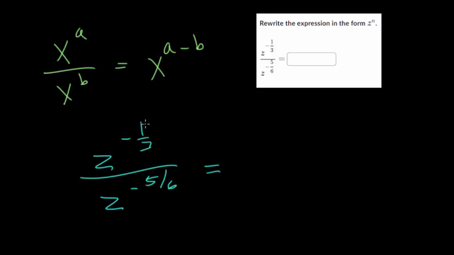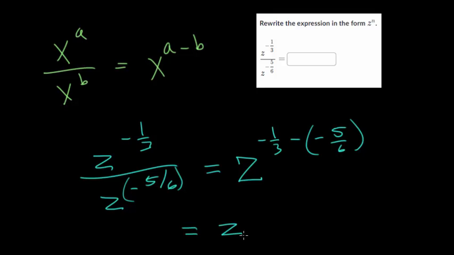So we will take the top exponent and subtract the bottom exponent. And remember, we're subtracting the whole thing. So you want to be very careful with your signs here. Even though this is already negative, we will be subtracting a negative number. So rewriting this with our rule here, we have z to the -1/3 minus the entire bottom exponent here. So we'll put it in parentheses, -5/6. Like I mentioned, we are subtracting a negative. And so really we are going to be adding that second fraction. So we have -1/3 plus 5/6.